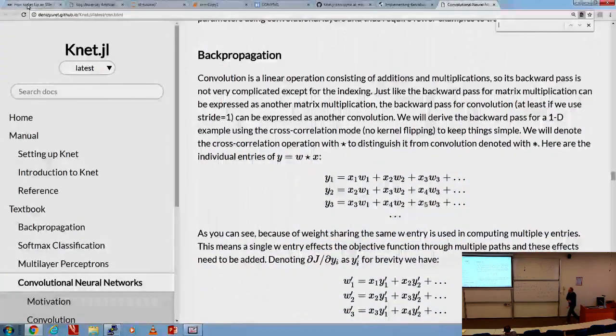So let's say we have a one-dimensional example, x1 through xn, and we have a W filter, and we're using no padding, stride equals 1, etc., regular convolution. And let's not even flip the W's, let's use the cross-correlation mode. That basically works without flipping the W's. So how would we calculate the output Y?